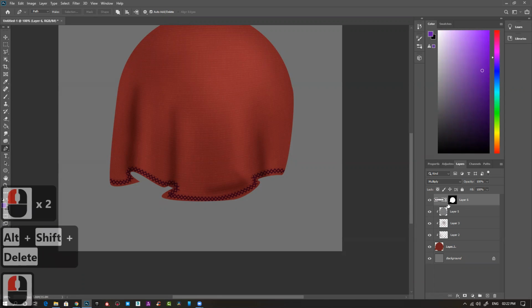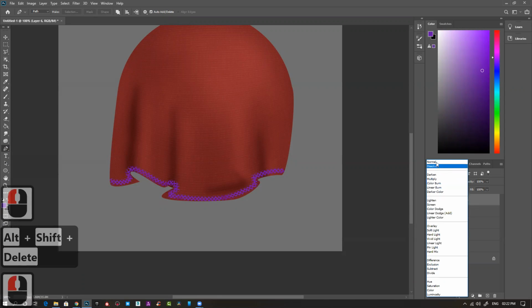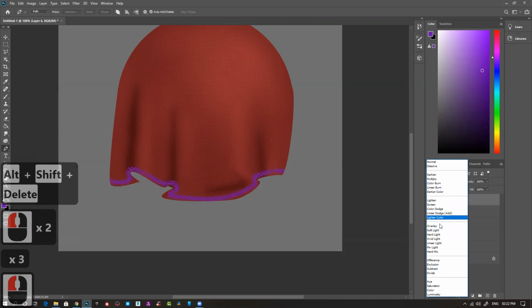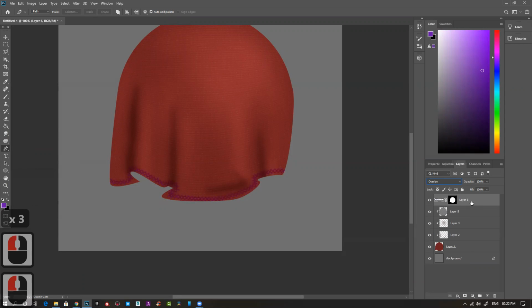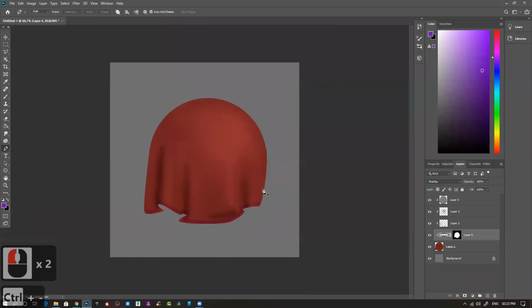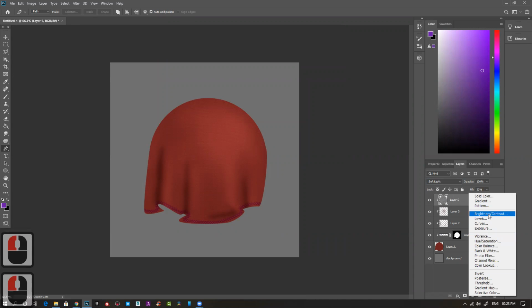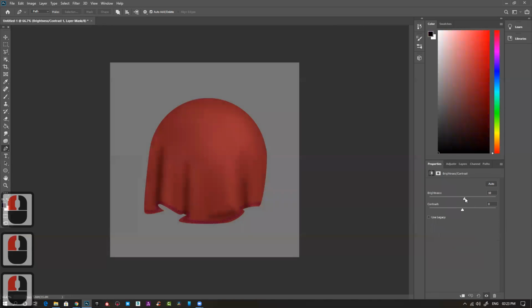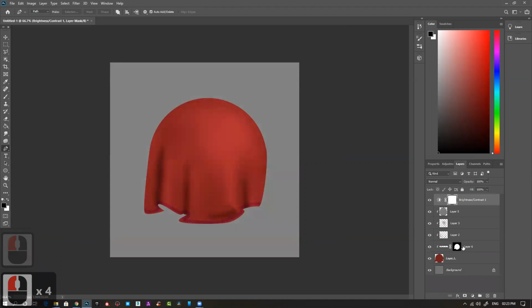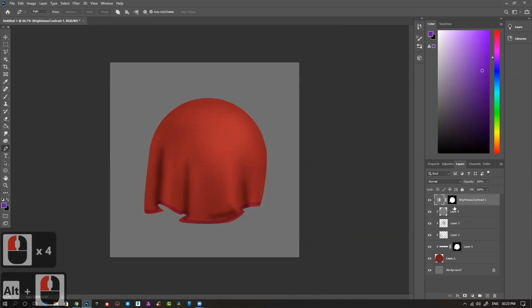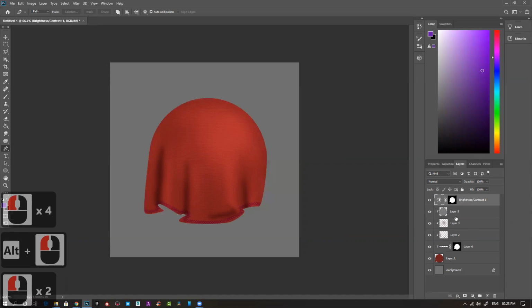Like any color. Select this layer, fill it. You can change it, overlay it, multiply, move it down. You can add all these things. And then if you want to increase the contrast or something, you can add a brightness contrast. So increase brightness contrast and make sure it just applies to this mask here. It should not affect your background.